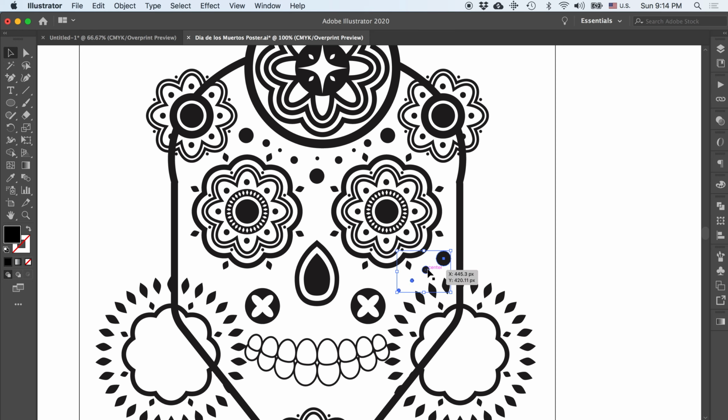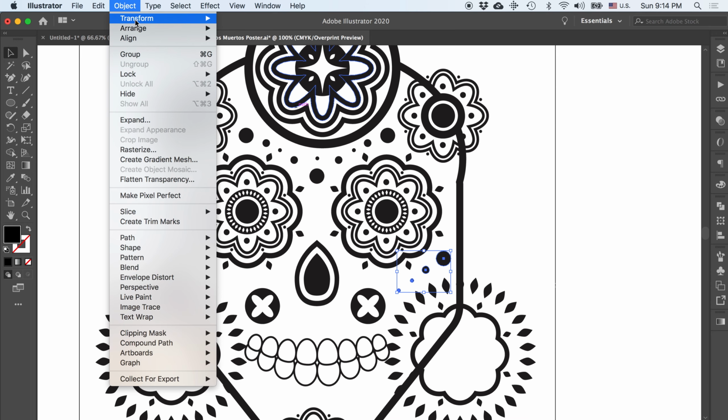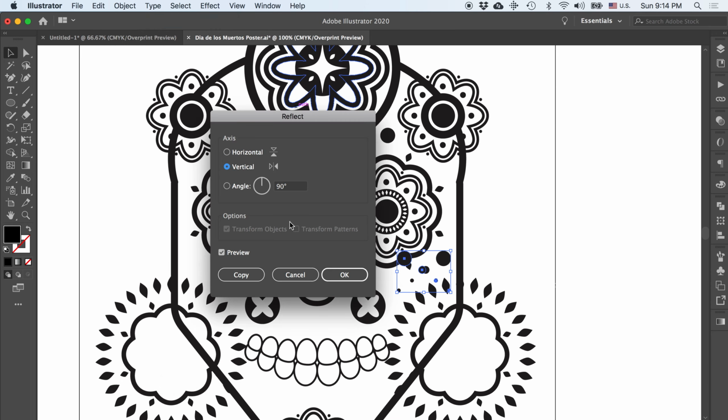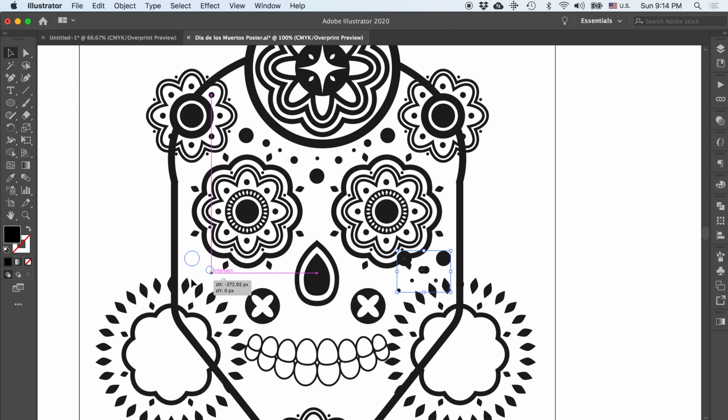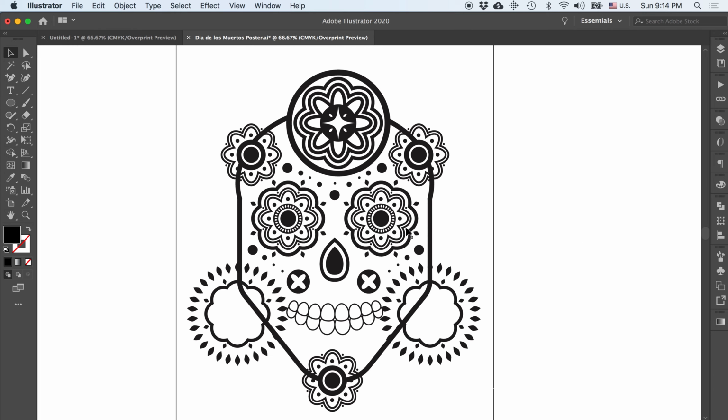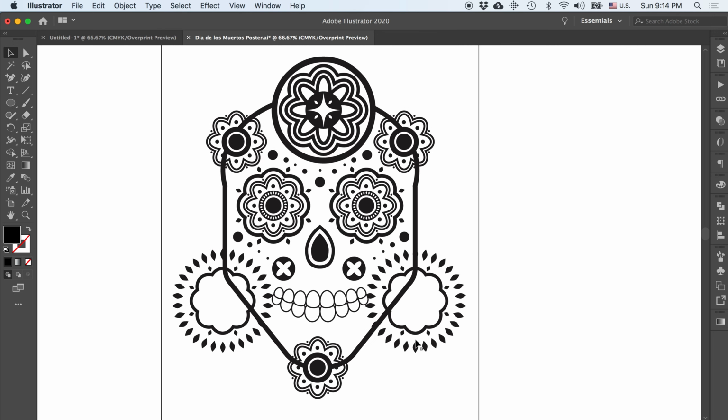So select them all, Edit, Copy, and then Object, Reflect, and we're reflecting vertically. Okay. So you'll notice that I'm starting to get more complexity just by revisiting some of those shapes right here, and picking out elements that I like.